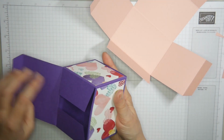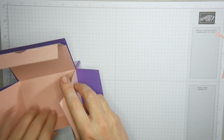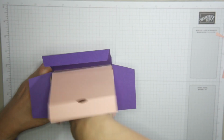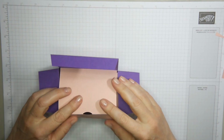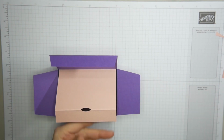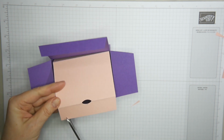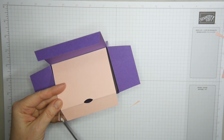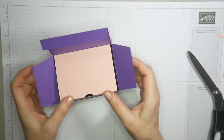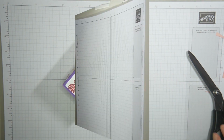Let me get my box again. So you put the bottom in, side flaps, and there we go. And you have a box with a flip-top liner. And I forgot to wedge this one. So just a teeny tiny wedge makes it look better. And there we go.